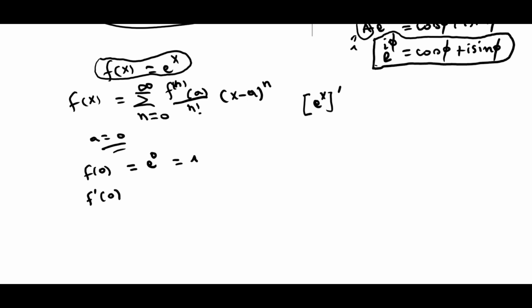If you didn't watch that video, I recommend you to go and watch it, and I'm pinning the link in the comment section. The derivative of exponential function is itself. E power x derivative equal to e power x. So f derivative in 0 will be equal to e power 0, which is equal to 1. And next, f second derivative also will be equal to e power x, then in 0 e power 0, which is equal to 1, and so on.